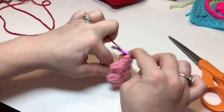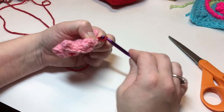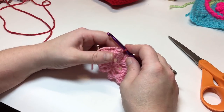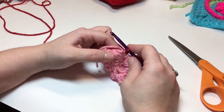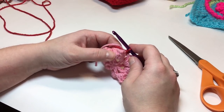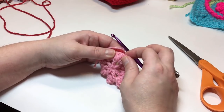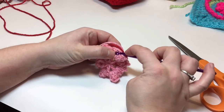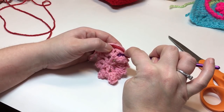Get my yarn here situated. All right. And there's my first single crochet. Now, in between the popcorn and the double crochet, here's our popcorn and there's our double crochet right there, we're going to work into that space in between it.